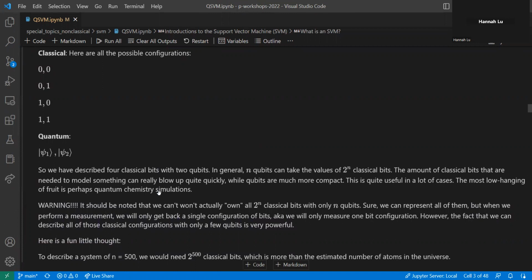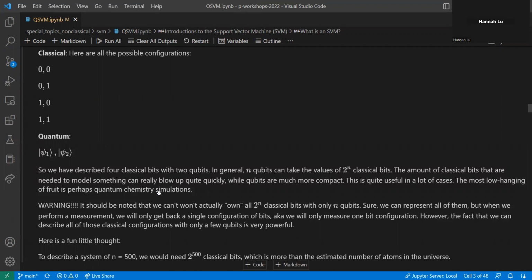Even a seemingly small number of quantum particles in a simulation, just 500, we can't do on a classical computer at all. That exceeds all of our possible computation. But if we had a quantum computer with 500 quantum bits, then we could easily perform that quantum chemistry simulation and describe all the possible states our particles could be in.